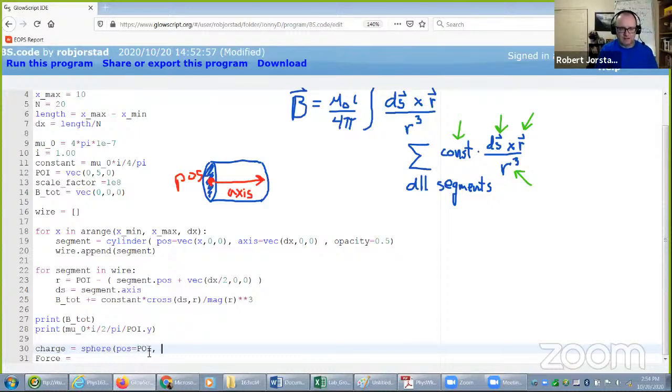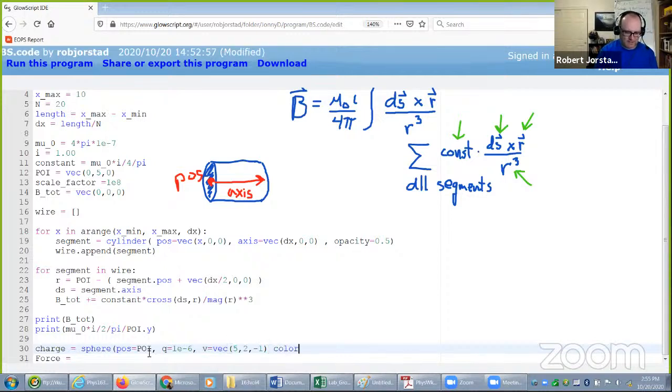And then let's say Q is an attribute, and we'll say that's 1e negative 6, 1 microcoulomb. And you could say its velocity is an attribute. That's going to be a vector, right? And let's say it's moving at 5, comma 2, comma negative 1. It's moving in some weird direction.